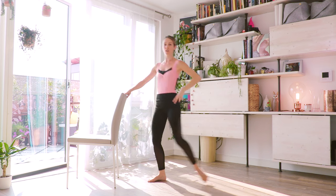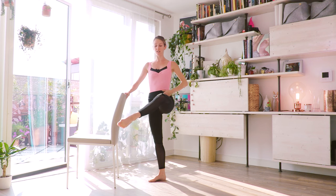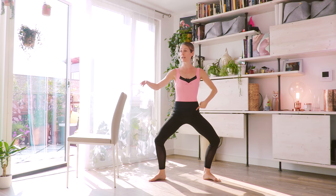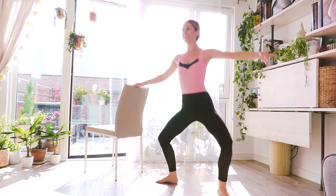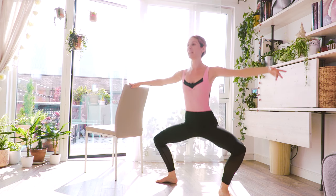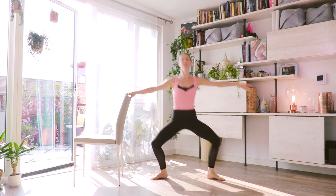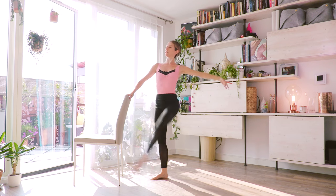So the challenge here is not to let the bum go, but to keep the hips nicely squared and the foot is going over there. It's like you're offering a cup of tea to the queen that is coming from over there. She's not right in front of you, but you're going, hello, queen. Oh, yes. And again, down. Beautiful. I love that cup of tea. Very good. And again, and down. Few more because we love it.